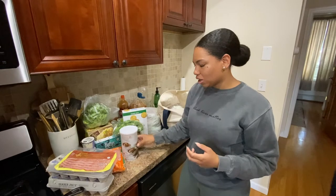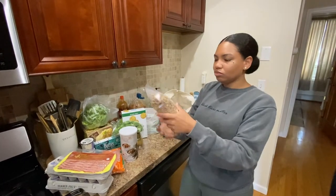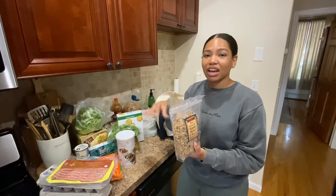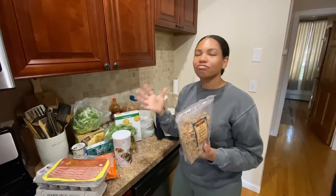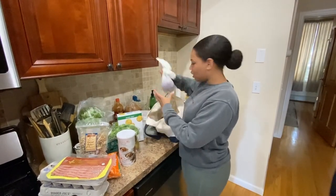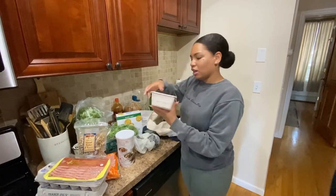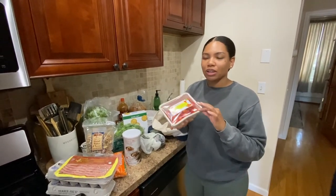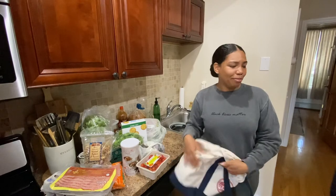Got some old-fashioned oats for oatmeal — I think we were running low so I wanted to refresh. Some walnuts too, running low on those, so just replenishing. I really like putting walnuts in oatmeal, especially in fall — add some pumpkin seeds, hemp seeds, apples, cinnamon, and it makes a really good apple cinnamon oatmeal. Also got some red onion and more tomatoes. They're super easy to throw in food and salads. I do prefer on-the-vine or plum tomatoes but these are just really easy to add.